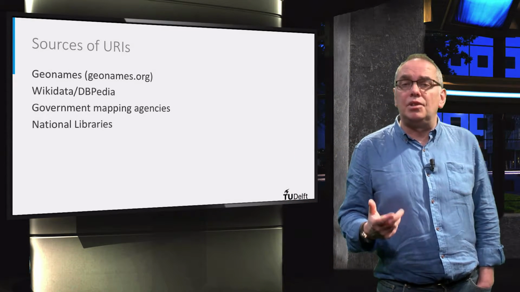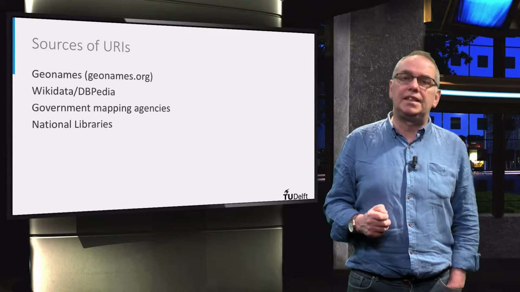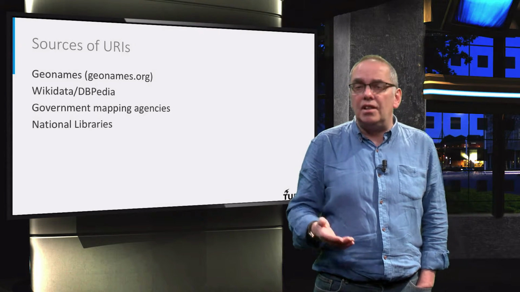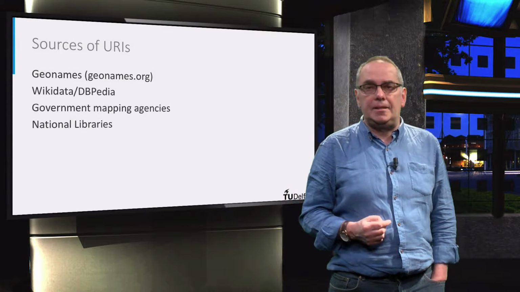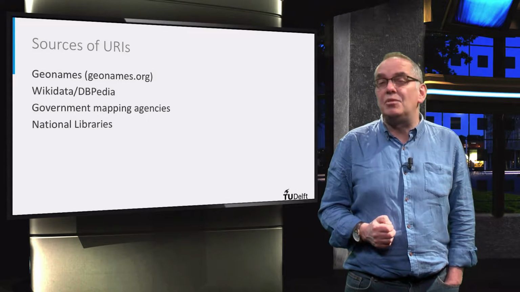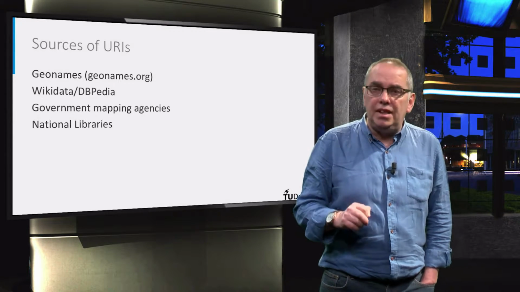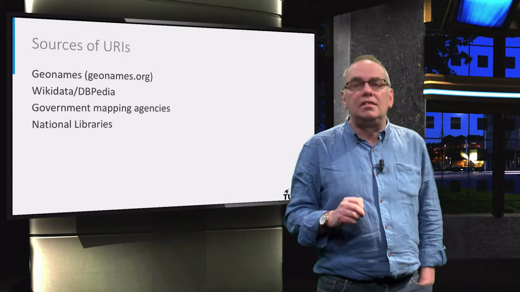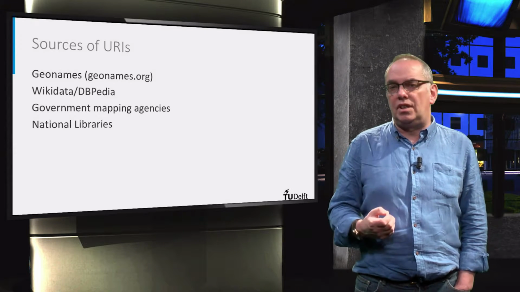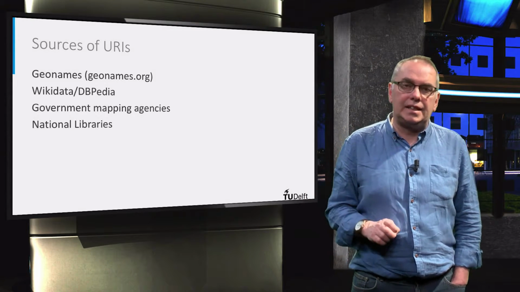As we've seen, the German National Library is one source of stable, persistent URIs that you can link to and use in your data. Other national libraries, including France, UK, and Sweden, are among other large-scale users and providers of linked data. For geographical features, GeoNames is a good bet, with over 11 million place names, and its free-to-use database. DBpedia, the linked data version of Wikipedia, and Wikipedia's own Wikidata are also good sources of stable, persistent URIs, and some national mapping agencies also make some or all of their data available as linked data.